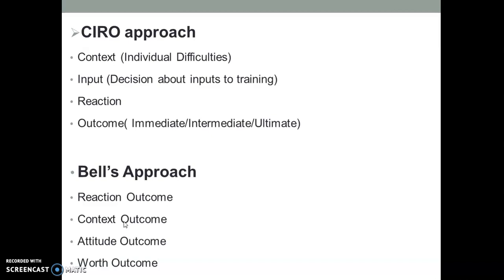And the last is the outcome, which is immediate, intermediate, and ultimate. Within the organization, the training can be immediate, intermediate, or ultimate. Training can be provided to an individual to resolve the current, immediate issue which needs to be tackled by the organization. In that case, when the training is provided just to sort out the current problem, with the individual instructed to solve current issues within the job profile, we will be receiving immediate results.